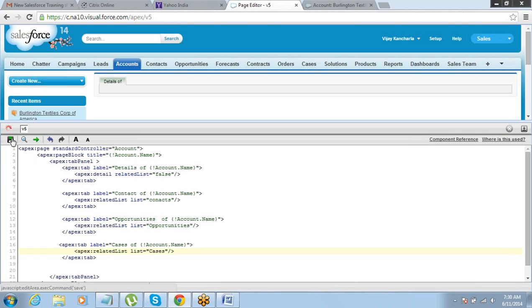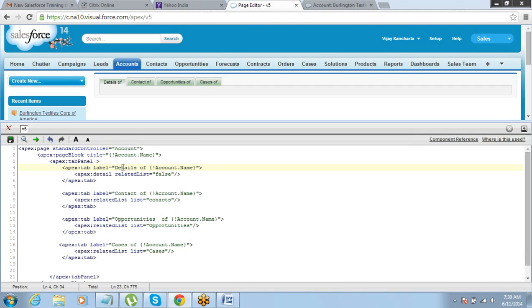Okay, so we have created 4 different tabs now. The first one has the label details of account, then contacts of account, opportunities of account, and cases of account.